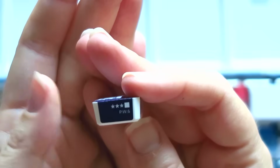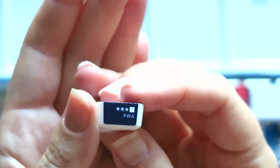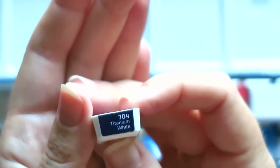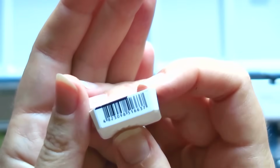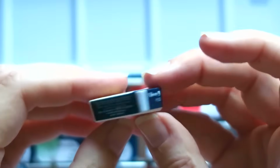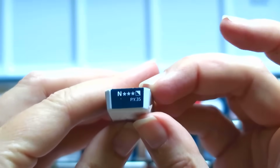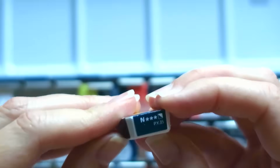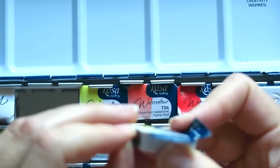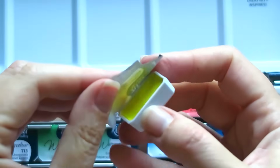Rosa Gallery watercolors are all about price to quality. These paints remind me of other Eastern European brands. They have a creamy consistency, they come in full pans, and they feel really lovely to use. There's nothing flashy or revolutionary about them, but they are solid, reliable, artist-grade paints, and that alone makes them a fantastic value. Now let's get into the specifics, starting with the Landscape Set.